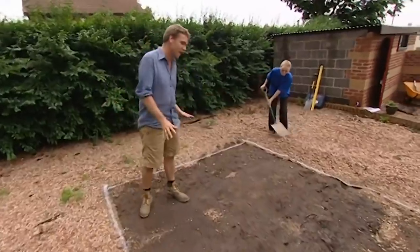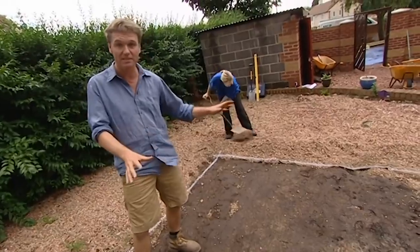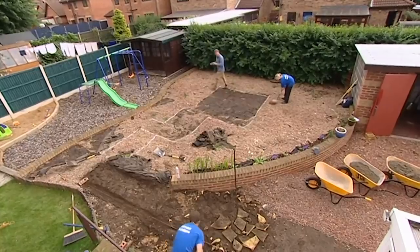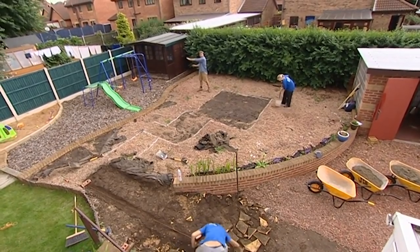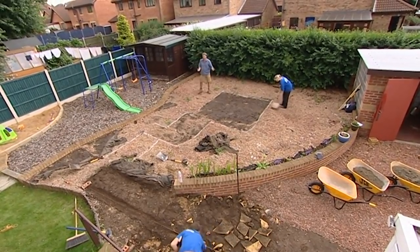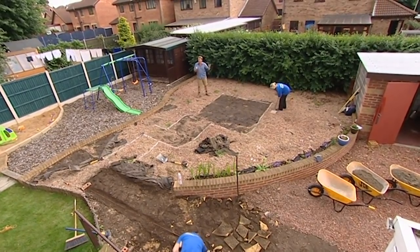This is going to be a seating area as well — nice decent paving, some benches, because it's important to have lots of places to sit in the garden. And over here, because it's such a big area, we've got the play equipment and the shed which aren't the best views. So we're going to put some screens through here and make this area feel less massive.